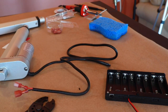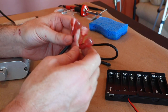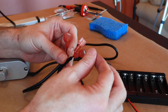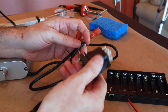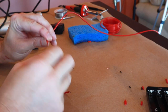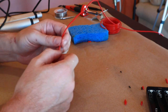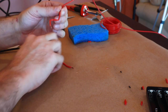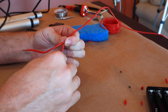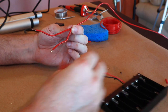That one, and my other motor. So now I need a wire that will come up the arm and all the way to the switch. Okay, so I need to get two motors into one wire. So the idea is to solder these together and then put those caps on the end.